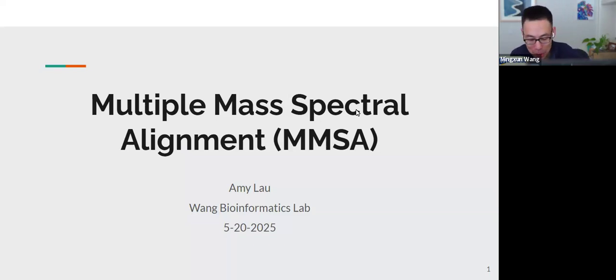But I want to introduce what she's been working on. She can talk a little bit about it, but it's called multiple mass spectral alignment. And it's a new way, I think, and a piece of software as well, to enable a new way to look at molecular networks and tandem mass spectrometry at a little bigger scale than we're all used to. So I won't take any of your thunder, but the floor is yours, Amy.